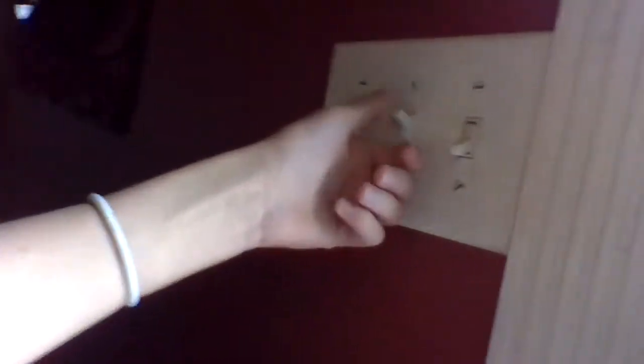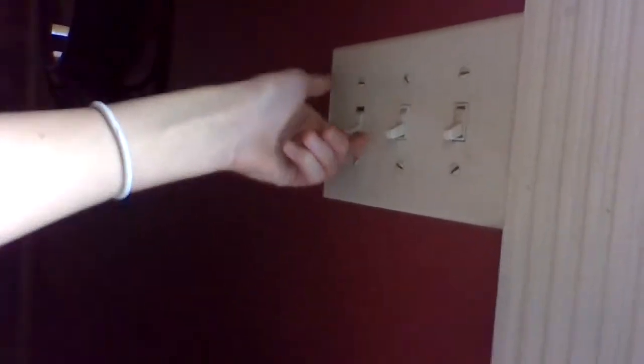Right here in the family room, we have three switches. This switch goes to an outlet or an outside light. This switch — I believe it may have also gone to some light or mount in this room. And this switch — I believe it powers the light above the stairs. Yeah, it does. There's no switch that powers the ceiling fan.